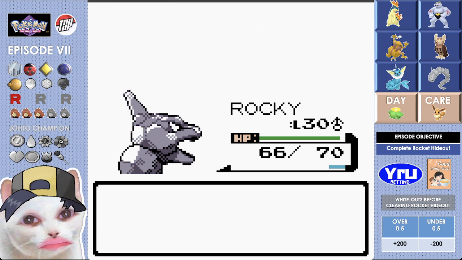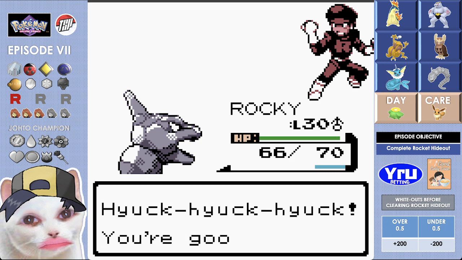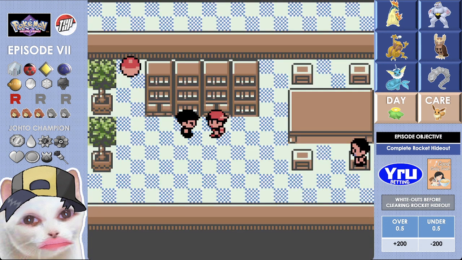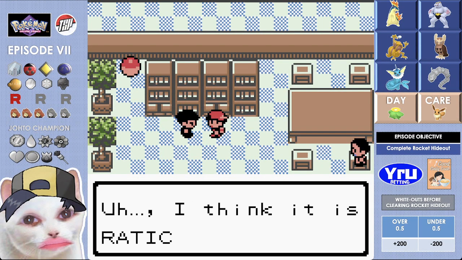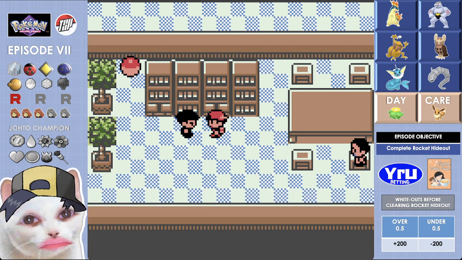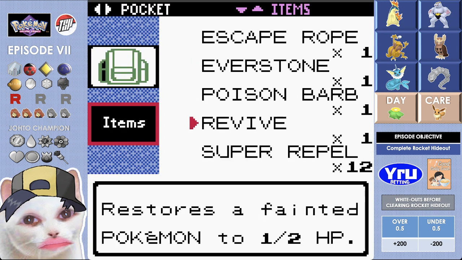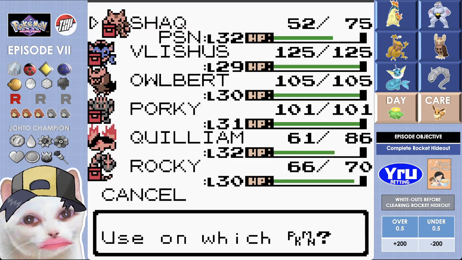All right, Ito. Nice job, buddy. You're good. The password to the boss's room is... Imagine if that was really the password. That would be kind of hard to remember and enter. All right, antidote. Let's dote you up.